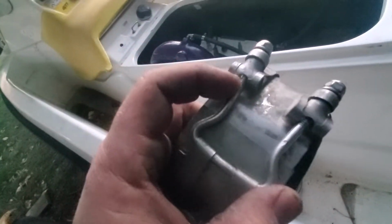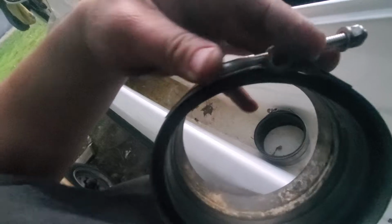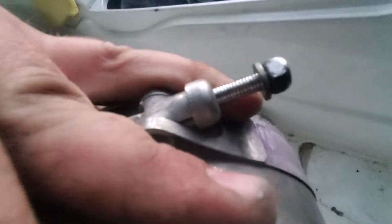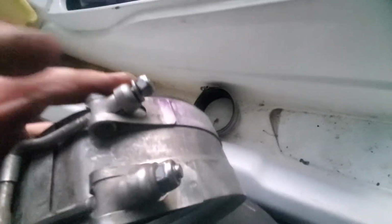I had to replace this clamp here. You got to be real careful with these type of clamps. If you over tighten them, or use the wrong spec, they get bent, and the threads on this got all gnawed up. Especially on this one here. You can see they're all bad. So that's pretty much garbage.